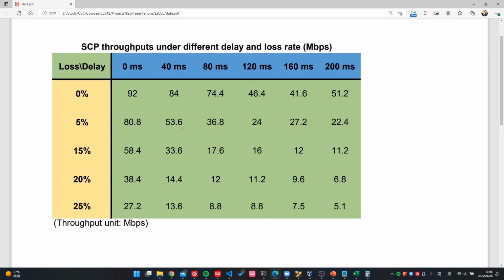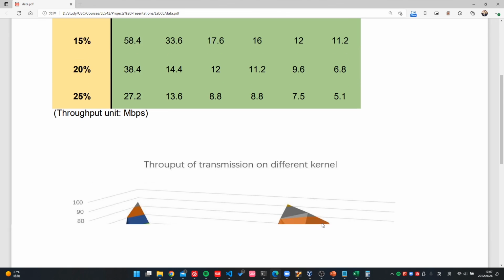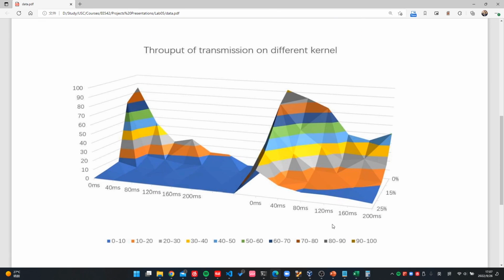But when the network condition is very bad, like the delay is very high and the loss rate is also very high, our modified kernel can still guarantee that the SCP throughput is more than 5 Mbps, which is a very satisfying result, especially when we compare it to the unmodified kernel, like what is shown in this figure.